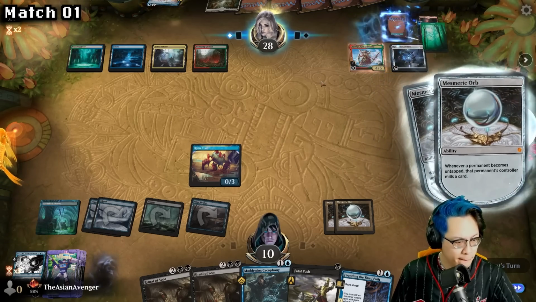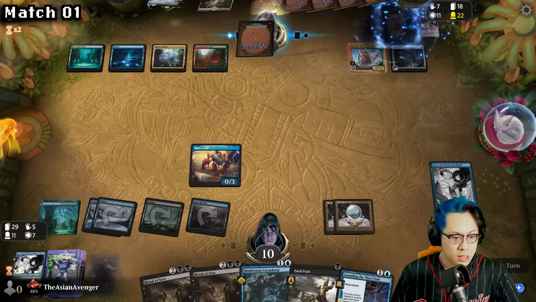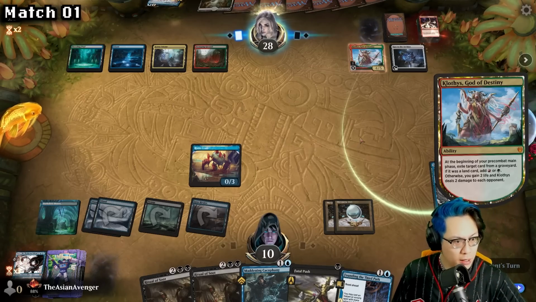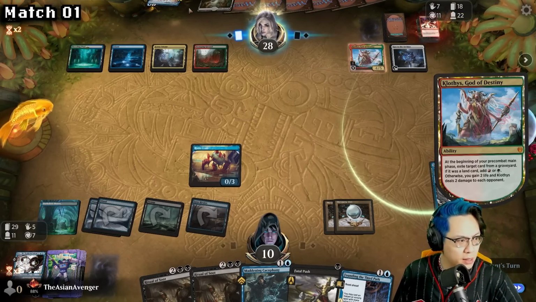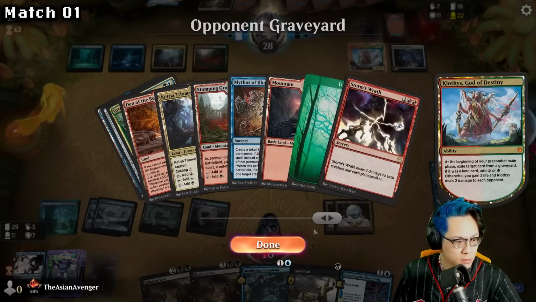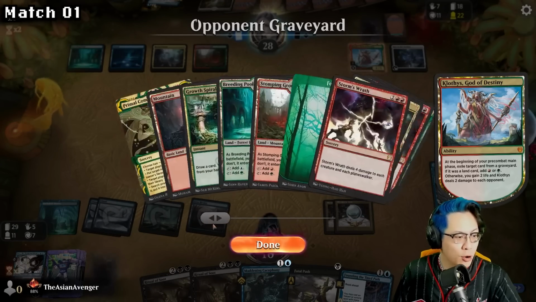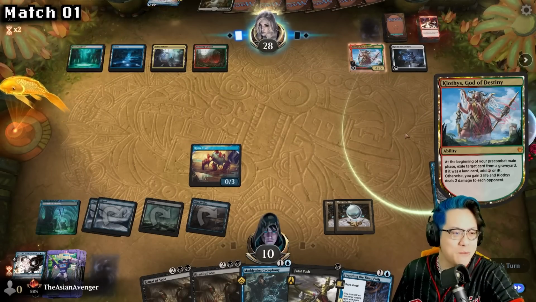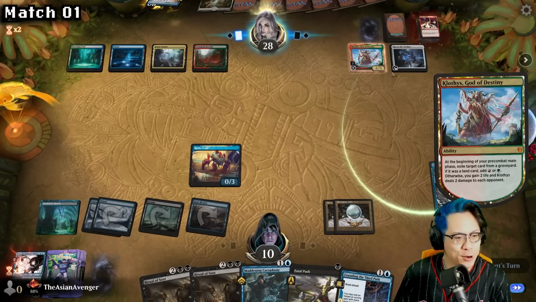If I get to keep Jace, they're dead. Assuming that I don't hit something absolutely wild here. I also don't know what their deck is doing. Is it just trying to mill me out? Am I on the mill clock now? I don't understand what's happening here.